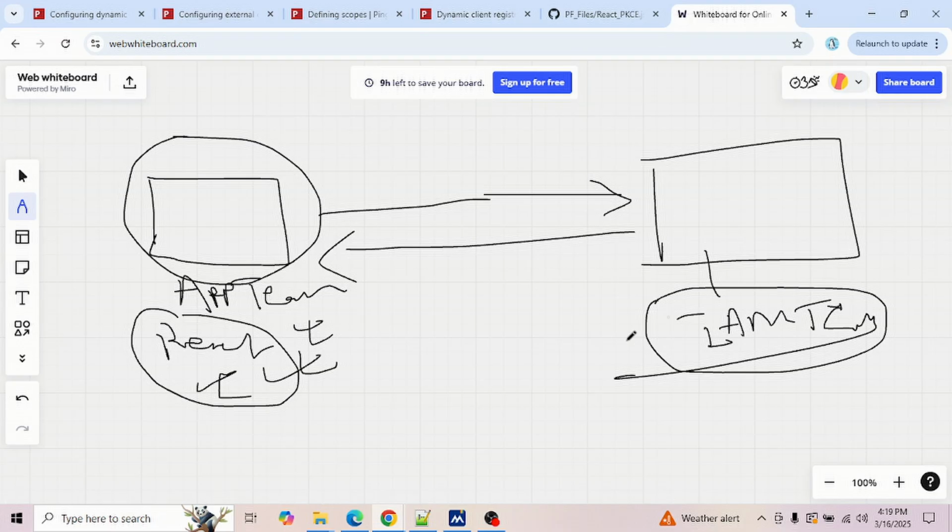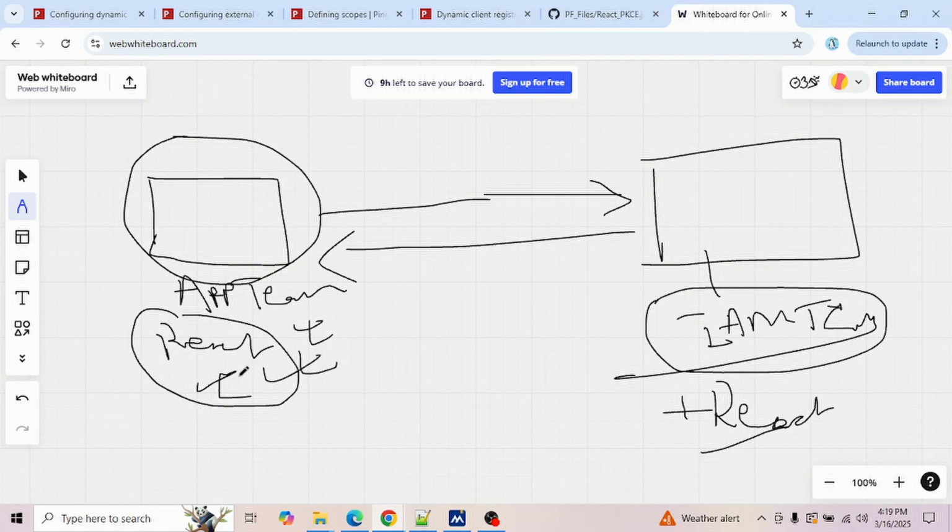Let's talk about another scenario where the IAM team knows IAM, and they are definitely aware of the OIDC terms, how that works, everything on OAuth and OIDC. Along with that, let's say this person also knows the React part, right? That is, how a React application works, in which file I need to update the endpoint, so that the React application can initiate an OAuth call to PingFederate, and then PingFederate has to handle that, right? The authorization, the code exchange, and all those things. So this person has that knowledge.